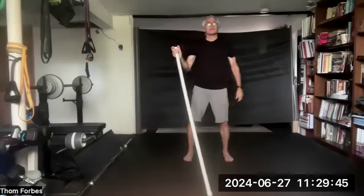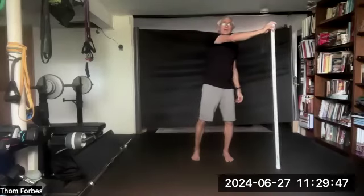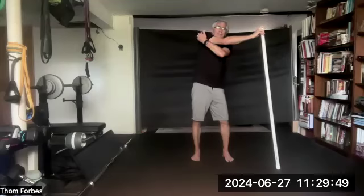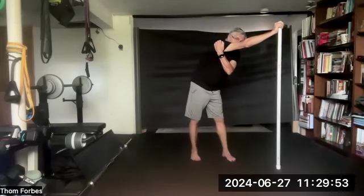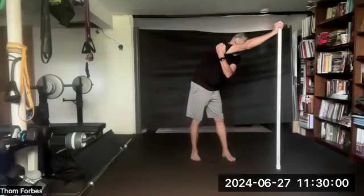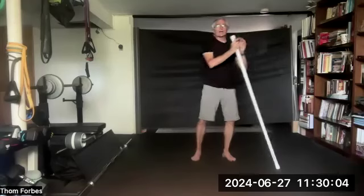Come on back up, bring the stick across the body with one arm. Other arm comes underneath the armpit, grab the shoulder, hinge at the waist, tug the shoulder gently. Repeat on the other side.